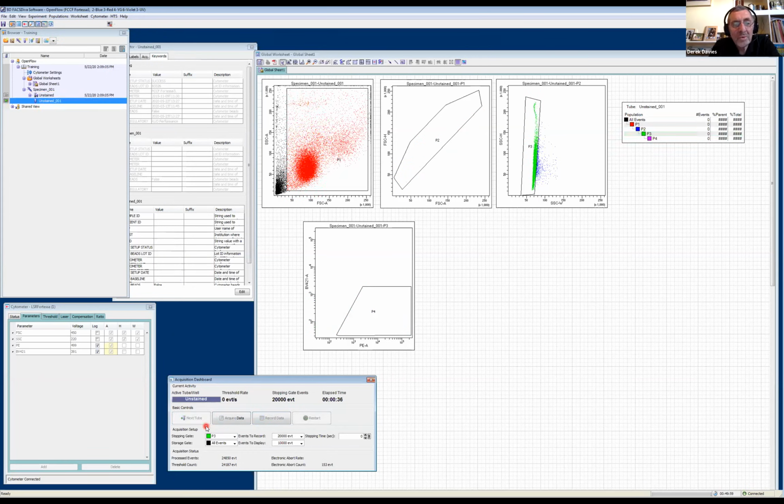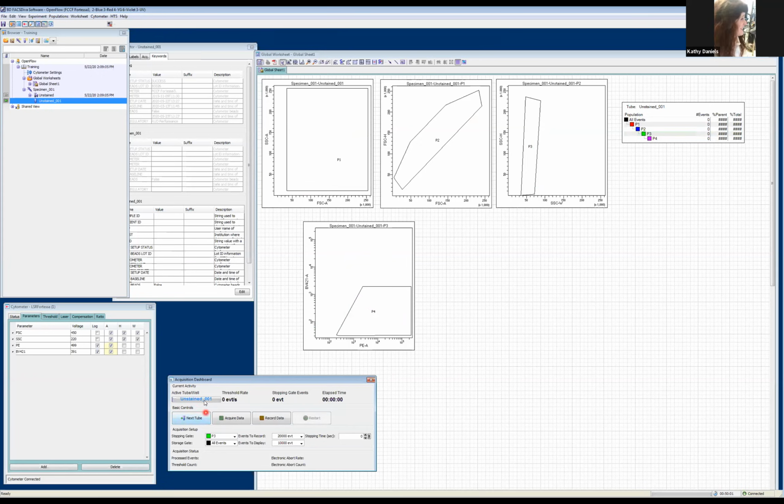So luckily Diva will tell you though, won't it, that you're going to exactly go in there. Exactly. So that's good. So I'm going to rename that, call that CD4PE. And then I'm going to start acquiring, and then I'm going to record. Typically, I like acquiring a little bit first before I record so I could just see the data. Some people go straight to record. I typically like making sure it's the correct.